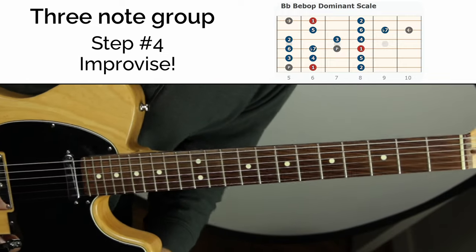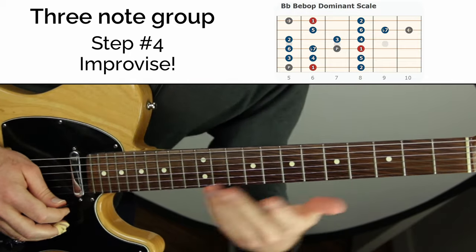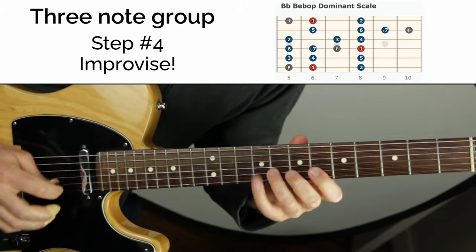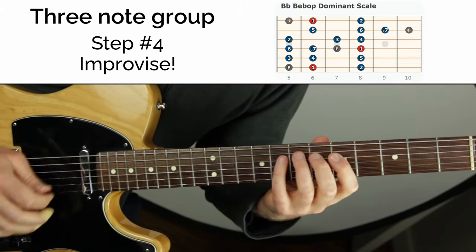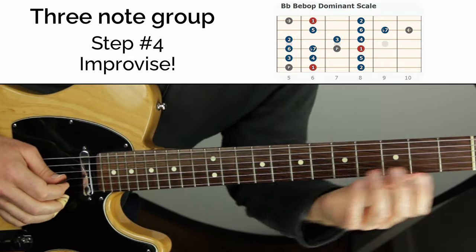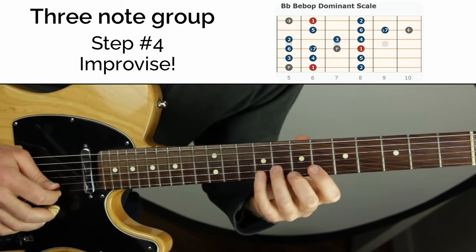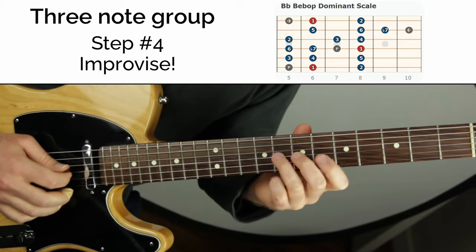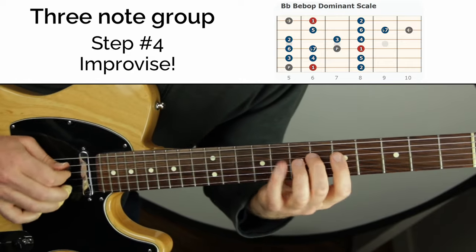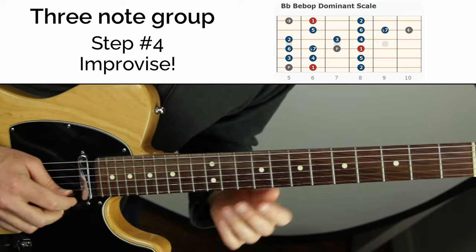Okay, then you play. You just play and see how it affects your playing again. And you just let it come into play. And if the other one happens, whatever, you're just playing now. And I am trying to force it in sometimes, but after I kind of hang for a sec. Come in there for a second.